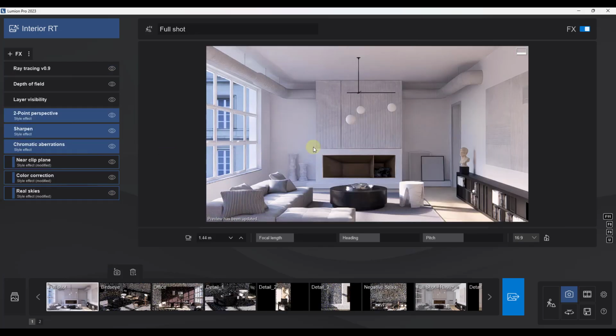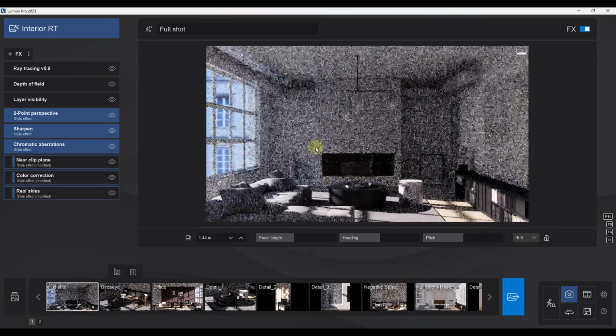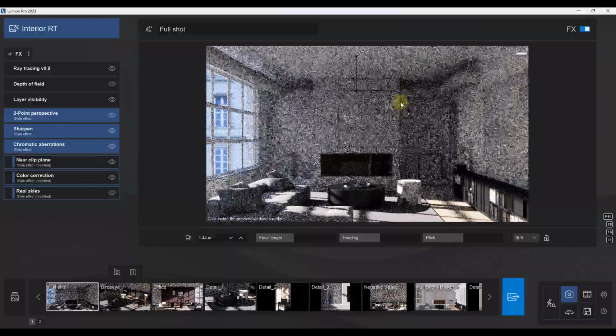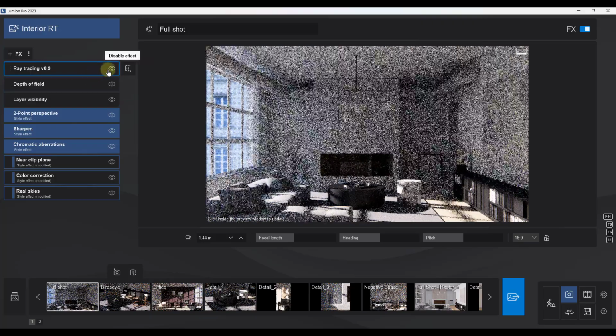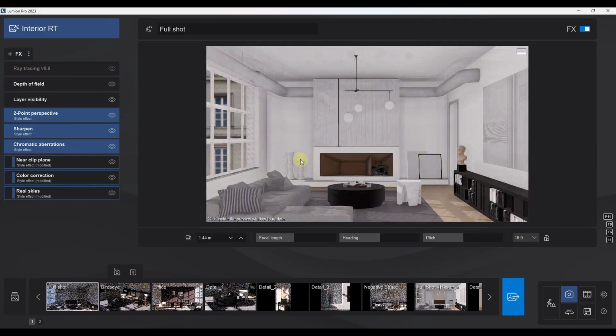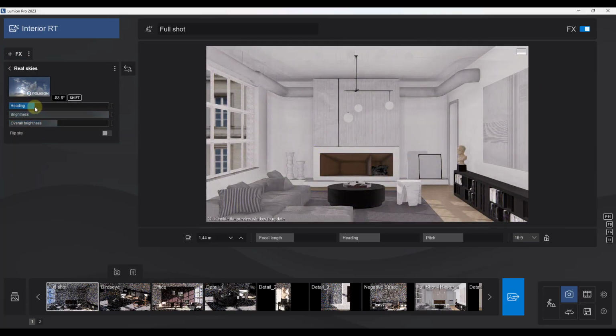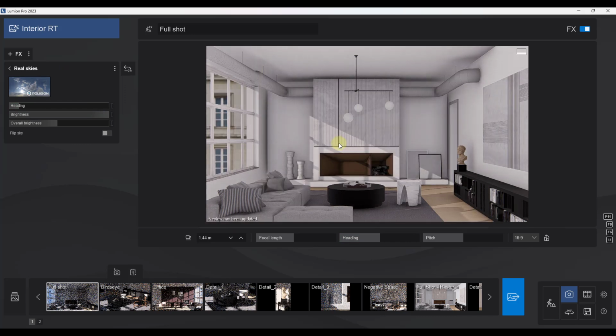All right, and so one recommendation that I might have for you is if you don't want this just sitting here giving you this noisy look, what you might do for your preview is toggle off the ray tracing. What that's going to do is allow you to do things like coming in here and adjusting the heading of your HDRI image or other things like that. So say I wanted to adjust where the light's going to go. You can do that while you're not actually doing any ray tracing in here. Notice how I can click and do a quick preview of that.